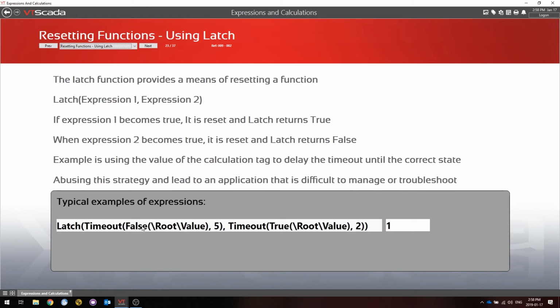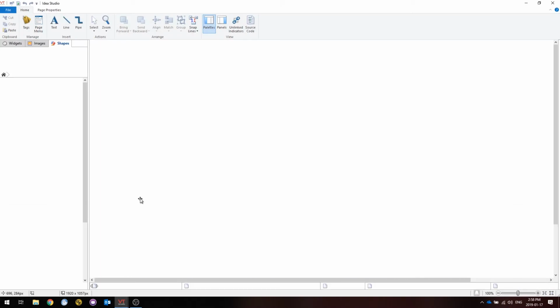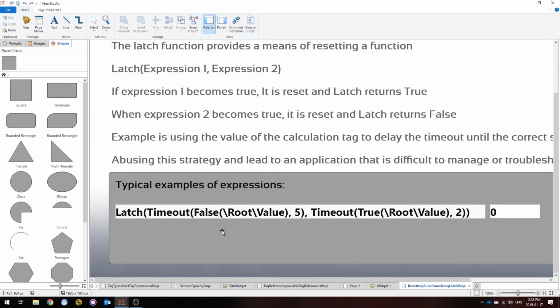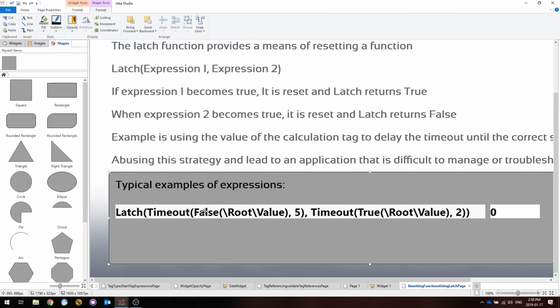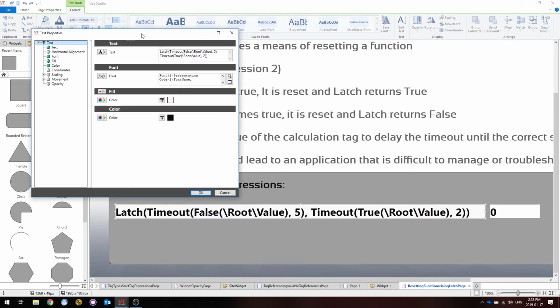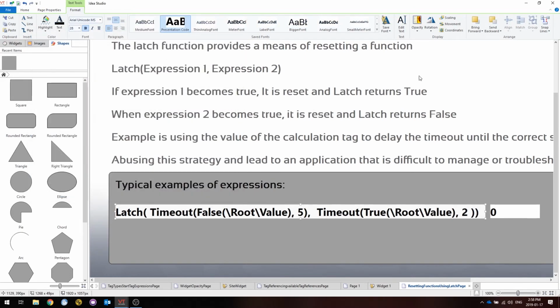And timeout's first parameter is should I run or not. The second parameter is the number of seconds. So what it's doing, just give me a second here. I'll make this a little bit more legible. It's very clear for me because I've seen these things many times. Might help a little bit.